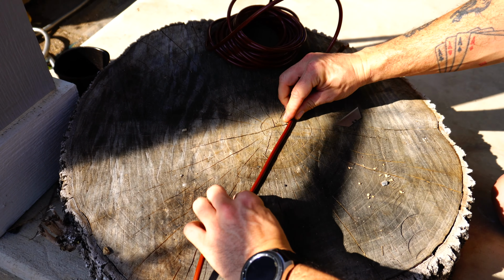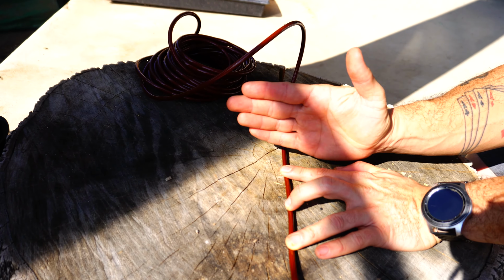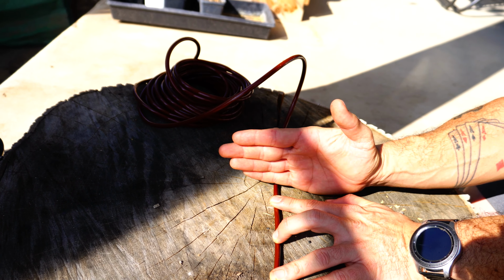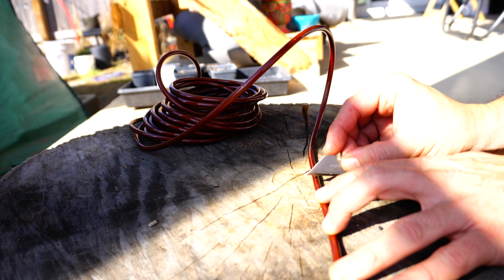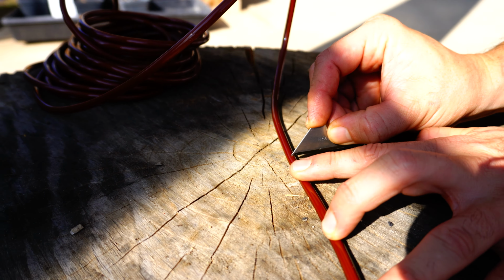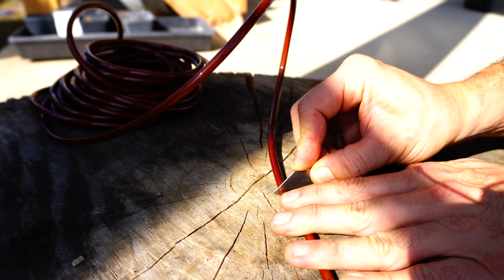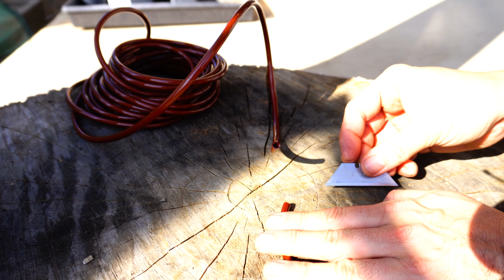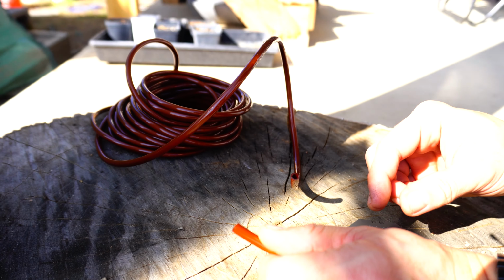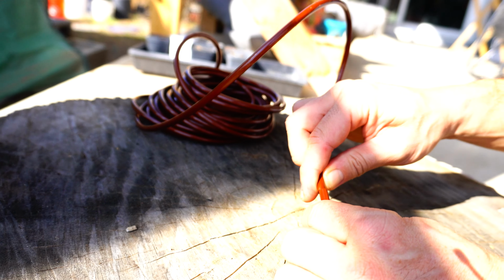Now when you cut this type of tubing that's going to go in quick connects, you must make as straight of a line as you can and as clean of a line as you can. So I got a nice new utility blade in which I'm going to simply just dig in a little bit and try to get as clean of a cut as I can. Make the utility knife do the work, and that should be a nice clean cut. That's going to butt up really good with the quick connect.